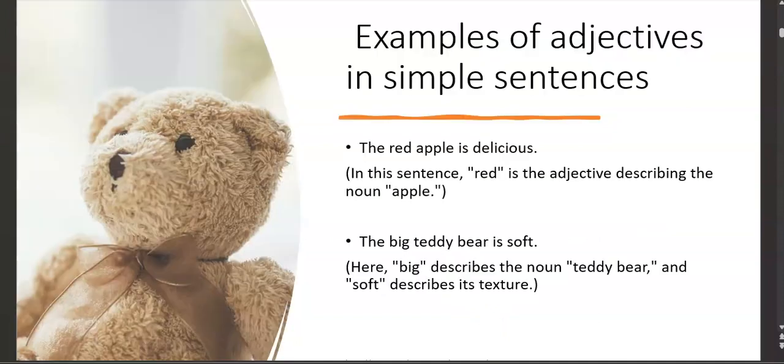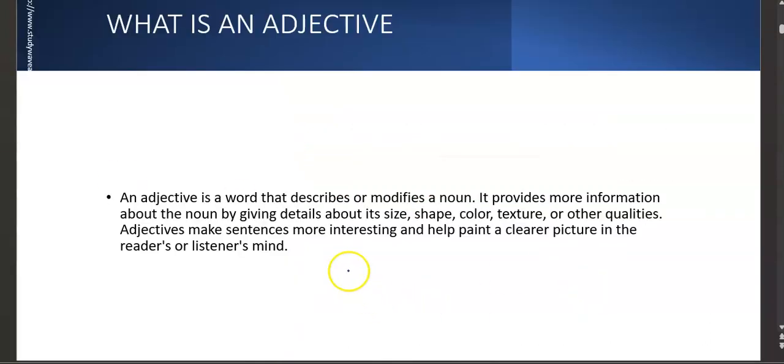When we're talking about the apple here, what was the apple? It was a red apple, not just any other apple, but red. So basically, we will continue looking at adjectives as we continue growing. We look at the size adjectives, we look at the adjectives that show origin, okay? There are a lot of adjectives, and we will look at each one of them and discuss each one of them.